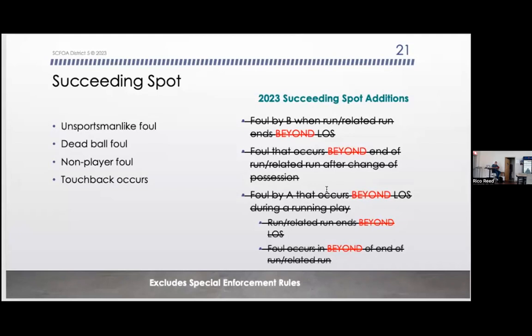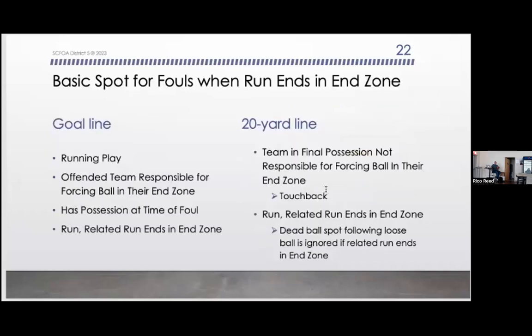So all the gray in 10-4-2, D through G, where it says that the base spot is the previous spot, that's correct. But in Article 5, when it says the basic spot is the seating spot, you need to scratch through all of that gray, E through G. Yeah, sorry. Scratch through the whole rule book, as far as I'm concerned.